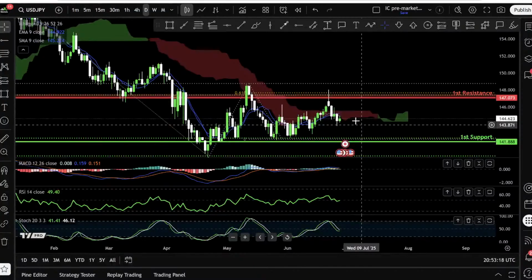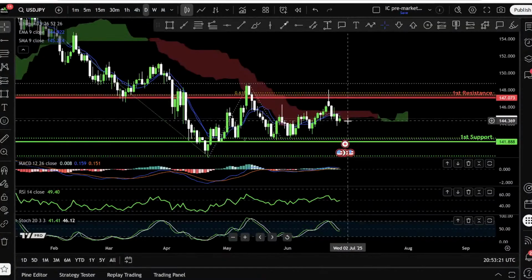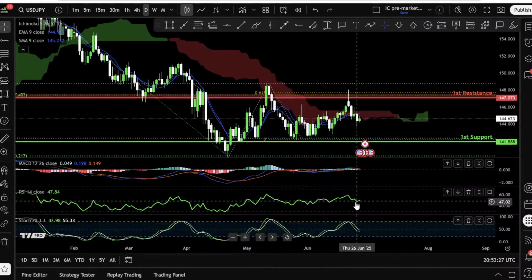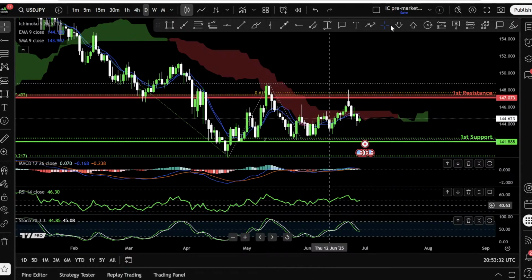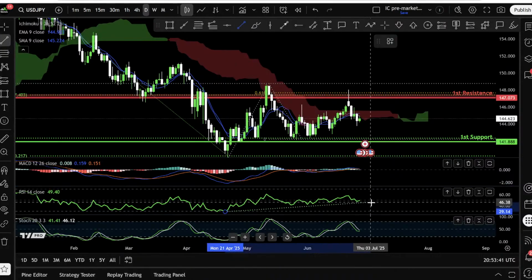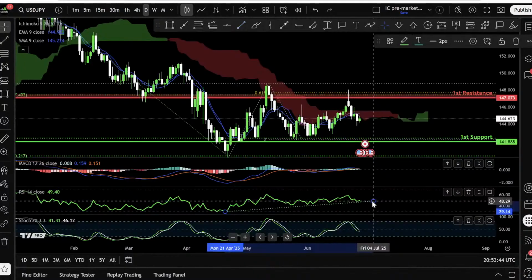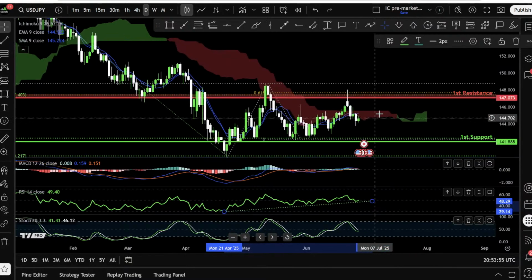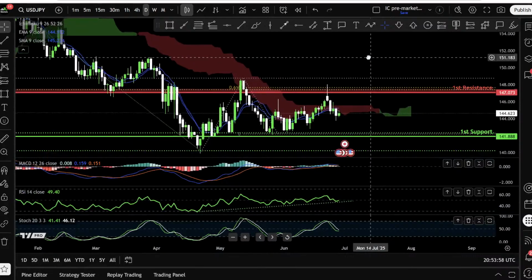EMA and SMA prices recently crossed below, so that is giving us a bearish signal. If you look at our RSI, it looks like price recently is moving upwards. Okay, you see, let me just highlight the trend line. But if you look at stochastic, it looks like prices are moving downwards. So this can mean that prices are kind of fluctuating. There isn't really a clear trend.